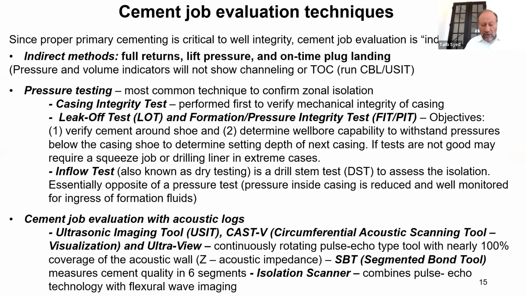Cement job evaluation. It's very important to look at a primary cement job holistically, right from even before you do the job out in the field, right from the lab analysis that is done in the lab before the cement is shipped out to the job site. And then once you're there, you've got indirect methods and direct methods. Indirect methods: you've got full returns, you can monitor the mud tank volumes, and you know the volume of mud returned during the cement job equals the volume of fluids that were pumped.